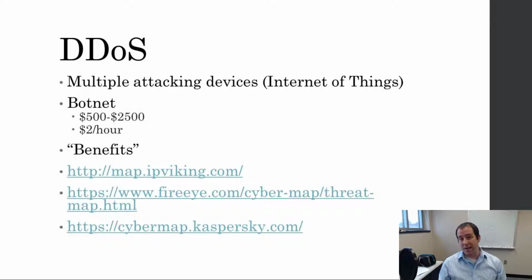And you can buy a botnet relatively cheaply if you're interested. They're illegal, don't do it. But you can buy a botnet for $500, $2,500. I'm sure you can get them for more expensive, depending on the size of the botnet that you want, the number of computers that you want access to. You can also rent a botnet for $2 an hour or $5 an hour. You can rent a botnet to take down your competitor's service. It's really cheap because it's really, really easy to create a botnet. And we'll talk about one very large botnet pretty soon here.